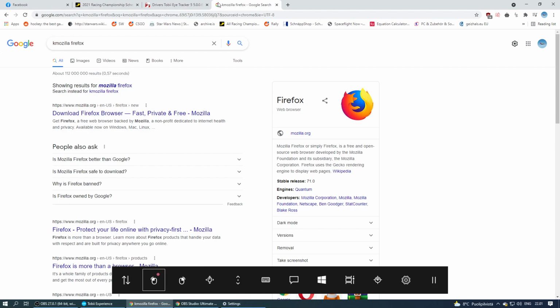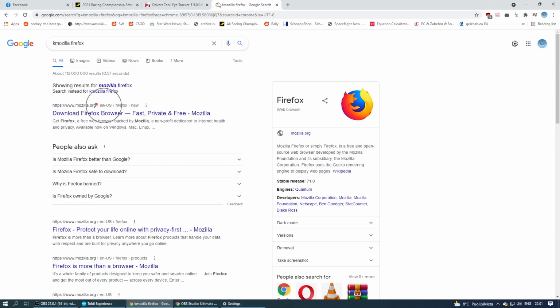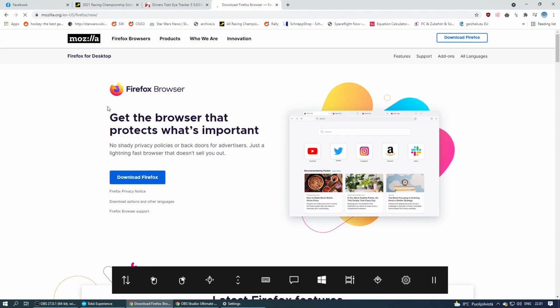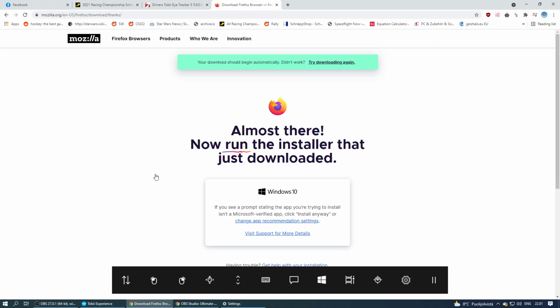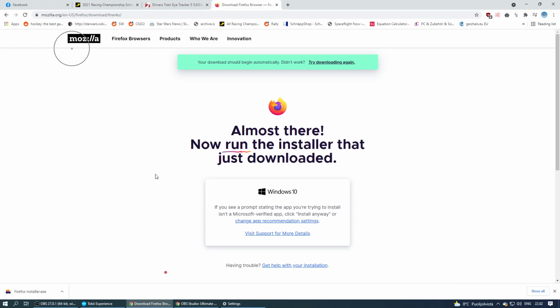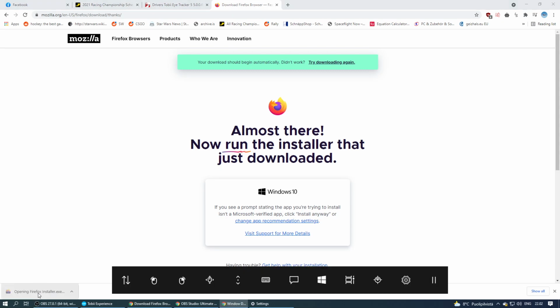So let's go to the website. Like so. Press download. And there we go. And I feel like if you had the calibration better, this would actually be quite precise.